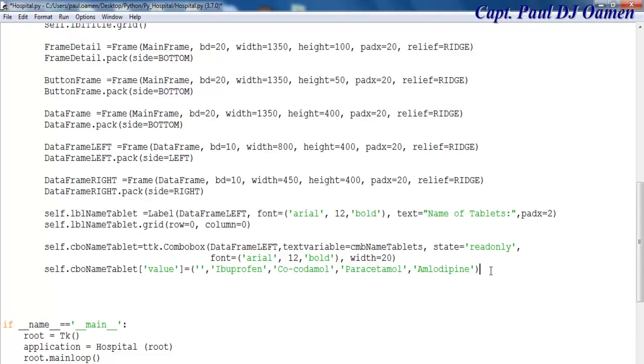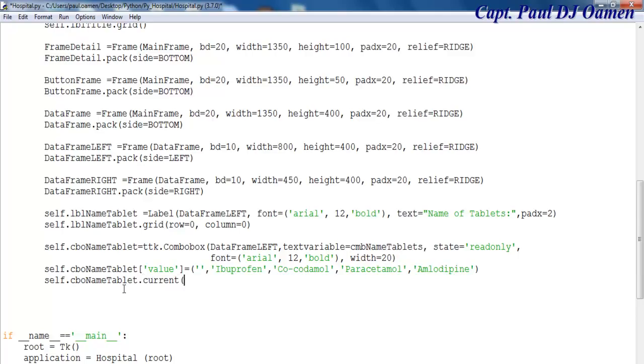Okay, the next thing I want to do now, let's say self dot, grab this name, paste that in there, and that will be dot current value, that will be 0. Okay, and then now let's assign row, and it is going to be row 0, and the column is going to be column 1.